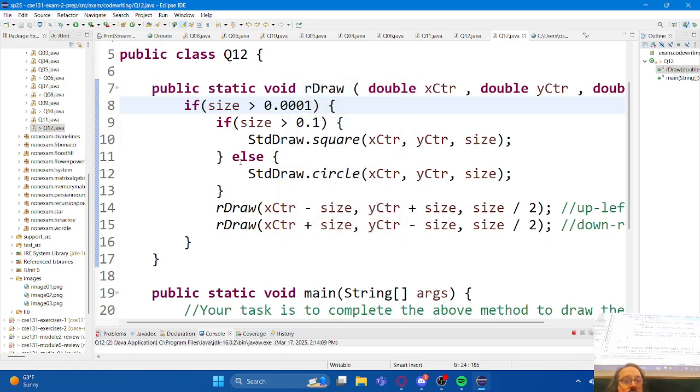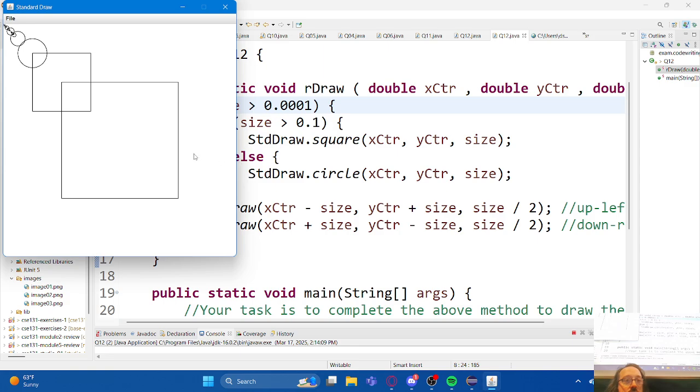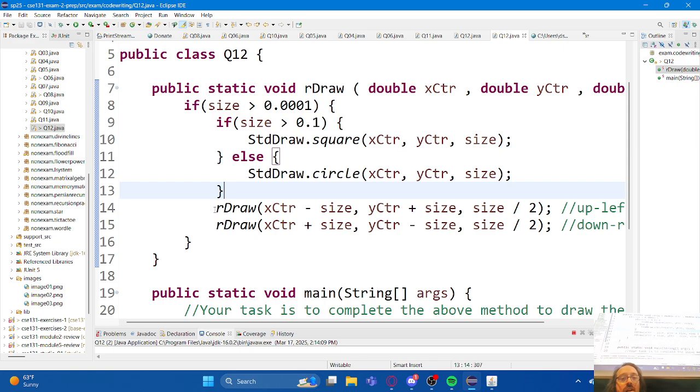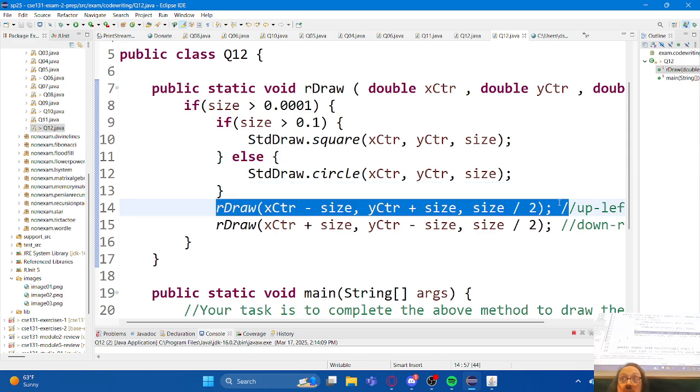But again, I went too far down for my base case this time, but this is interesting to watch perhaps. The goal is not to necessarily get the image nailed exactly. On this problem, what I'm looking for far more than does the image match exactly is, do they understand the structure? Do they understand that a divide and conquer problem requires multiple recursive calls, going in all of the various directions, just like max path length did on the assignment. Maybe that's a spoiler, I don't know, but hopefully not too much of one. Divide and conquer problems are going to require multiple recursive calls, one for each direction of travel, basically.